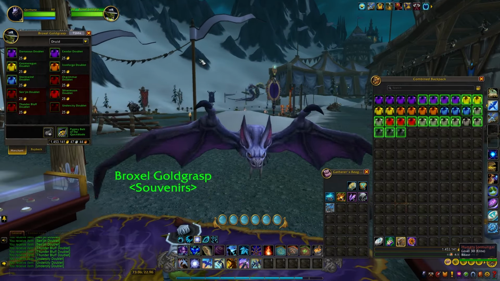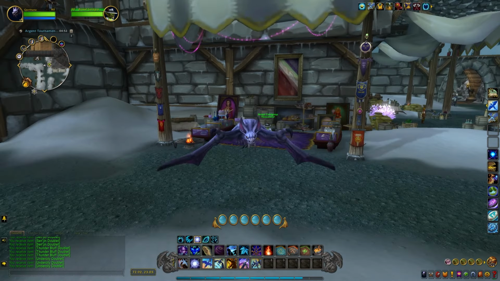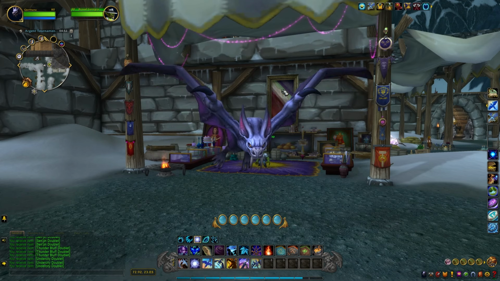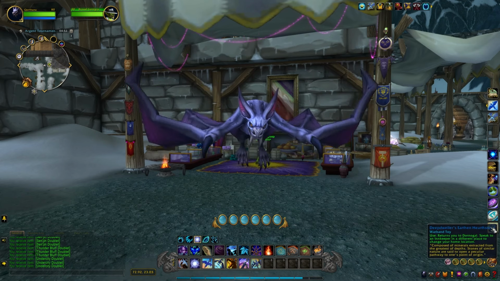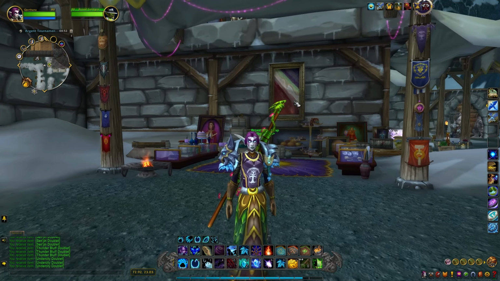Which made me think of more different types of things that you can do, and that's like vendor farming. Now, vendor farming is one of those ones where it's low effort and everything, so that's something to take into account.